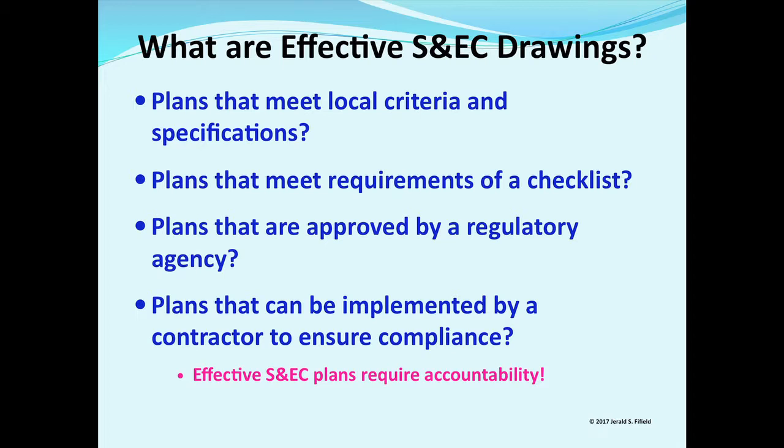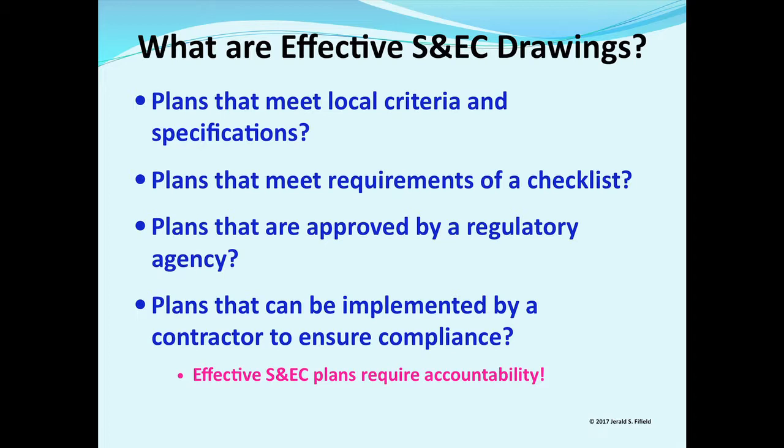The plans that meet requirements of a checklist. I see more and more over the years the use of checklists by regulatory agencies saying, I have a checklist, this is what you have to have on your set of plans. To me, the checklist is the starting point. That's the minimum that we should be seeing on the plans. We need to give it the thought and the effort and say, should I be going beyond what's just required on a checklist?